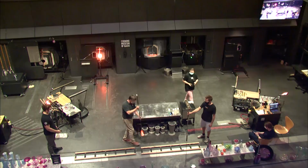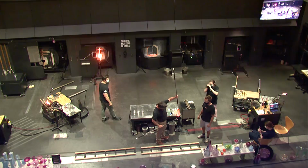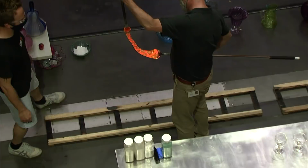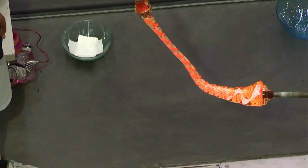I think this is the moment where he brings over that cane pull, and we'll start to pull and twist. This is one of my favorite parts here. Take a look as Jeff brings over this cane pull to Chris. And we get that initial twist, that first twist. I always think that's one of the most beautiful moments in glass where we start to see the rainbow twist around the white spiral. Look at that.